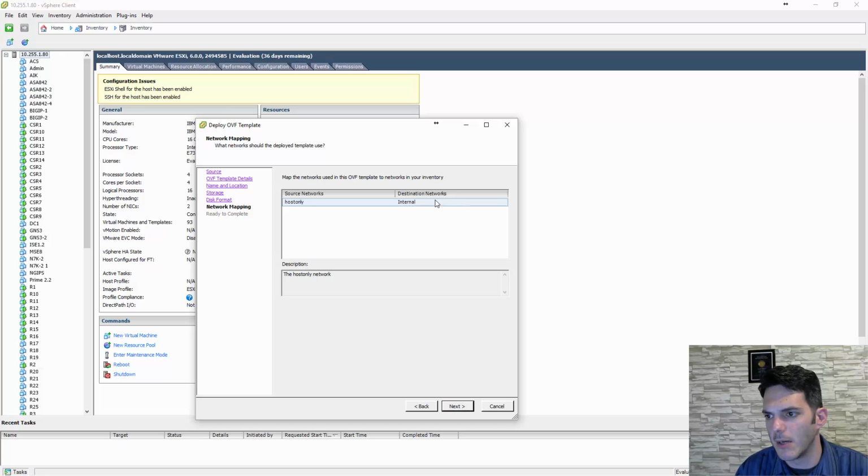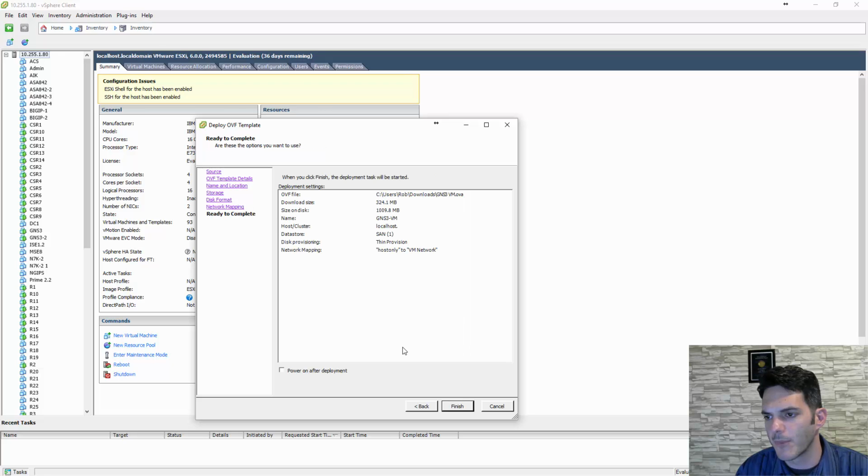Oh, that's fine. But I want to be able to, yeah, that should be alright. No, actually, no. I'm going to go ahead and change this over to be VM network because I want to be able to access it remotely. Click on next. That should be okay. I can change that later on if I need to.